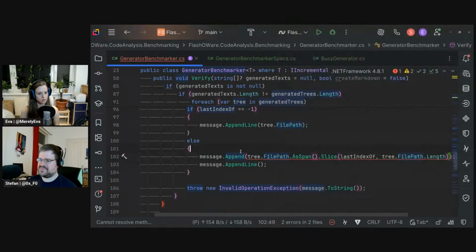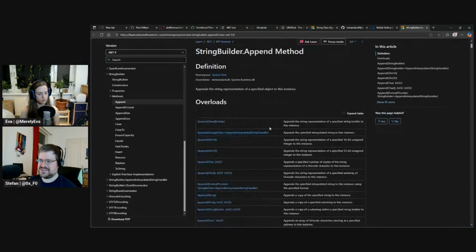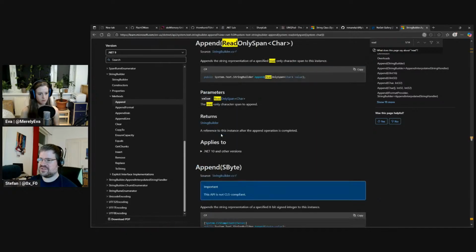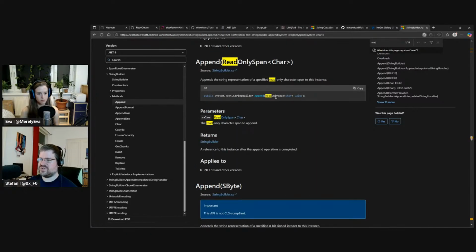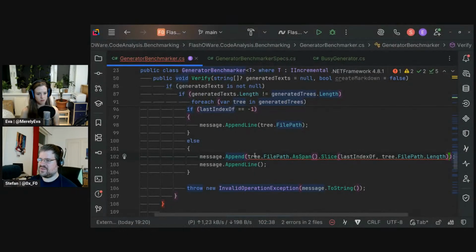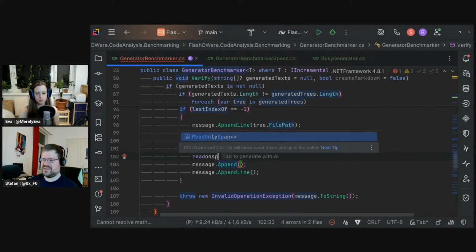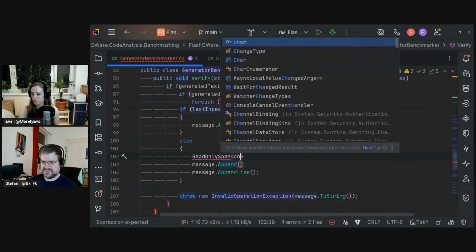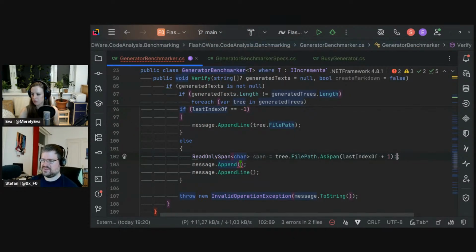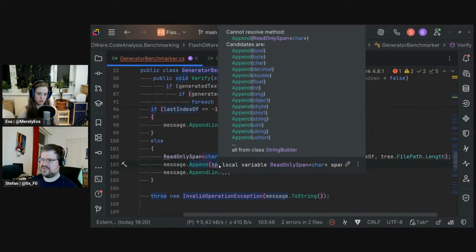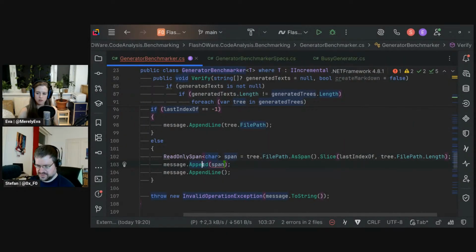I thought it can. Let's check the StringBuilder docs. Append ReadOnlySpan of char. There it is. And this is a... I think I'm getting insane now. Maybe ReadOnlySpan braces. Maybe. No. What? Yeah, this is really troubling me. But we saw them.